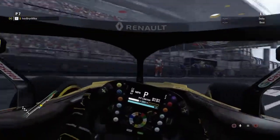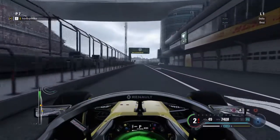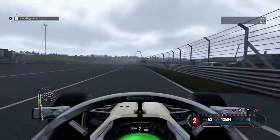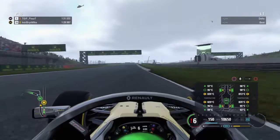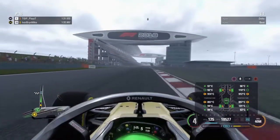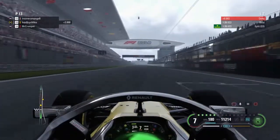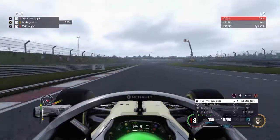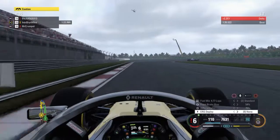We're gonna see what we can do on this circuit, coming out on the soft compound tire, because strategy around here, you don't want to be on the ultra softs. You really do not want to be on there. So we're gonna come around to the end of our first flying lap, and it wasn't a very good one, as you're gonna see. We got TGI topping on ultra soft, so his strategy is going to be completely gone, but we come through with a 35.5.